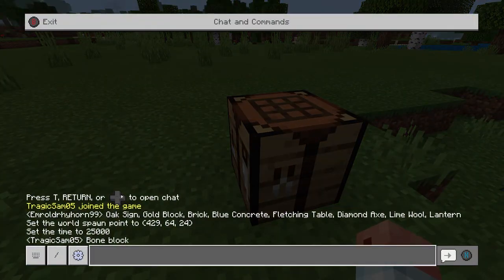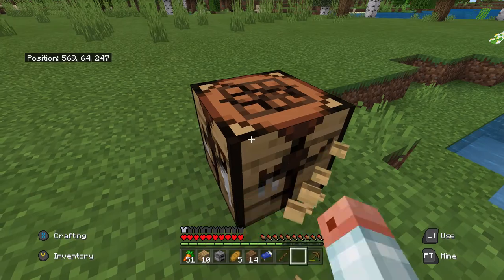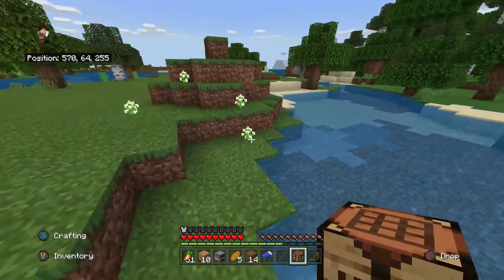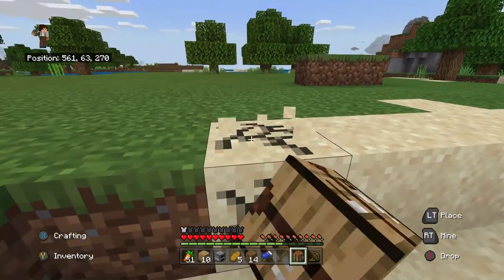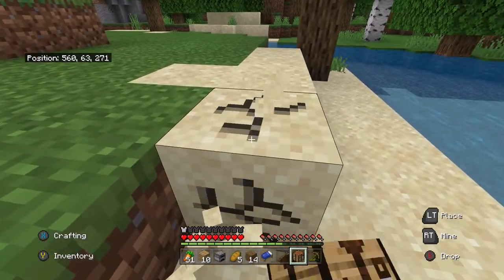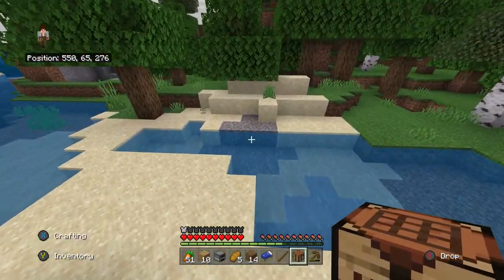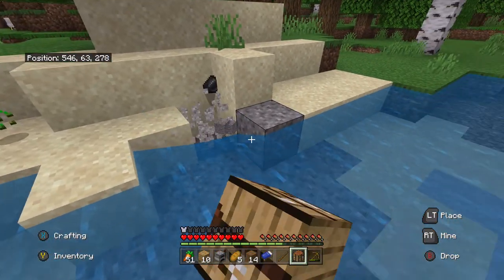Alright, so that is oak sign and a brick. Alright, we're doing good so far. Hello, Mr. B. 3, 4, there we go. That should be just enough, too. Just sitting there chilling. Thank you, Gravel.